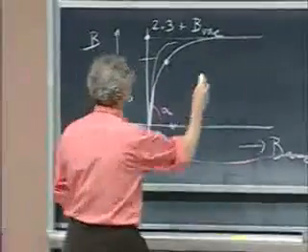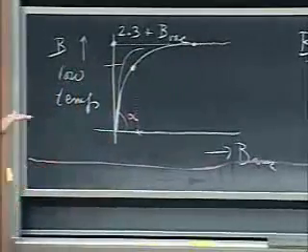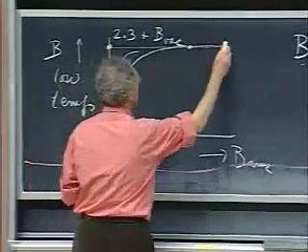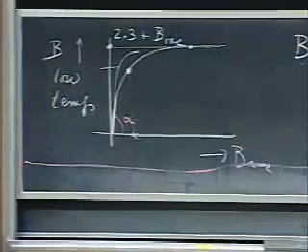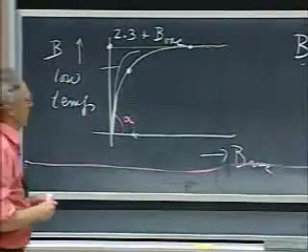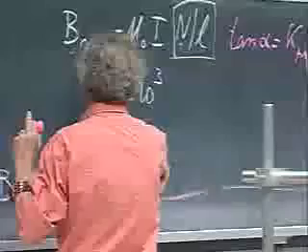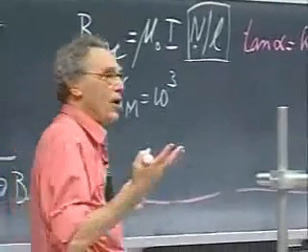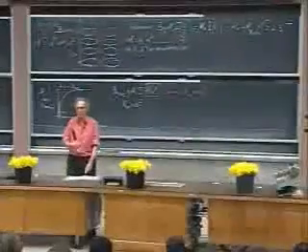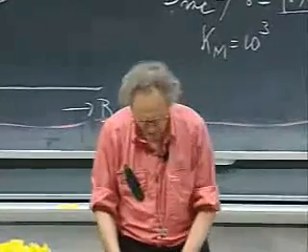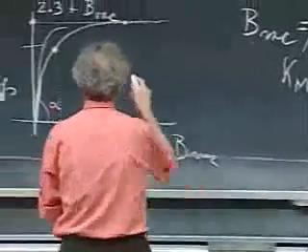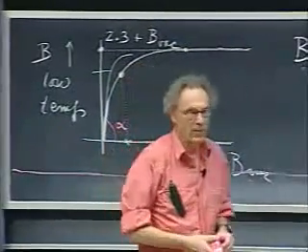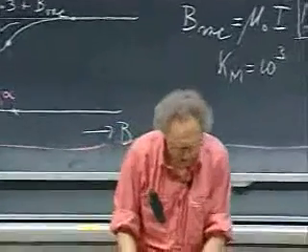If I reach this point here, when my B prime goes into saturation, I can only increase the B field in the material by increasing the vacuum field, because B prime is not going to go up again. And so I can only get a higher field by increasing this current so that this B vacuum goes up. And that goes up very slowly because this huge magnification factor of 1,000 is gone now. So the growth is very slow, and that's why you see that I drew it like this, that it increases very slowly, but my plot is not to scale anyhow.